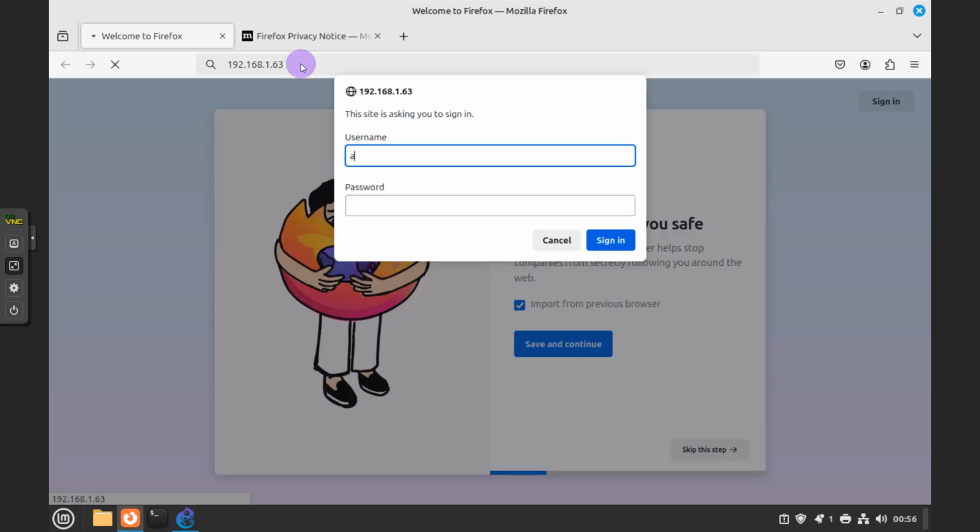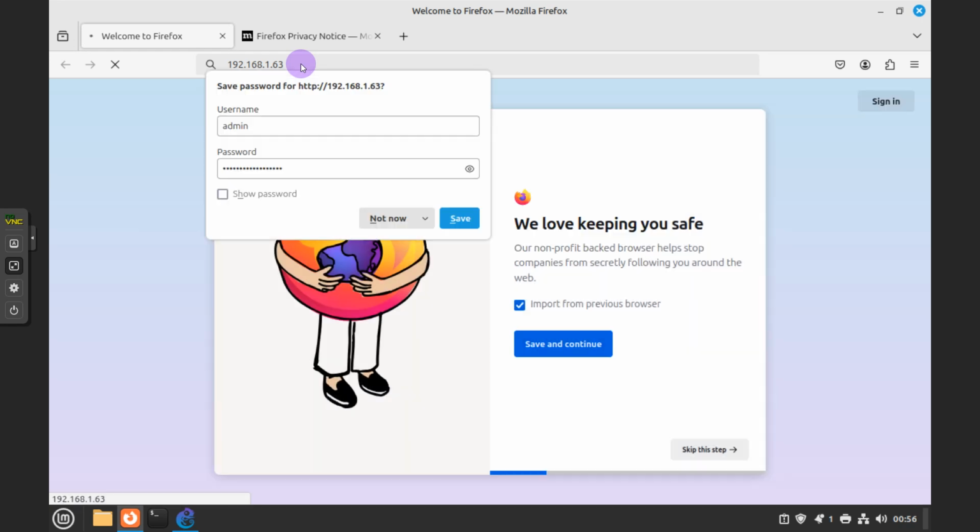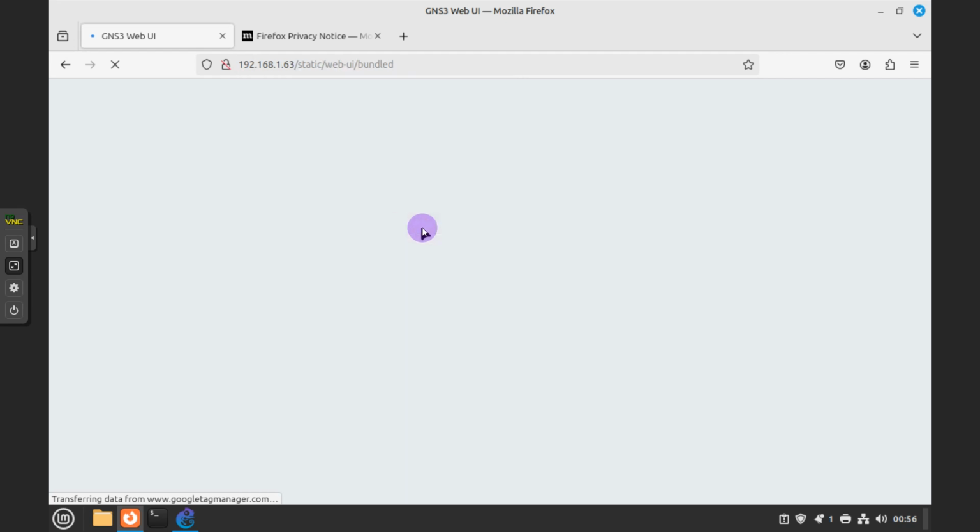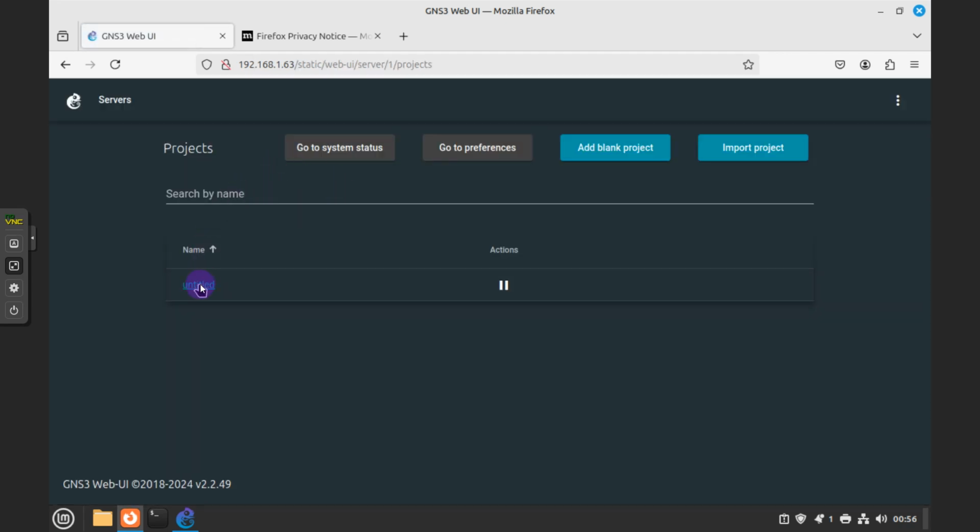There you go. So same password that you did earlier when you created it. You should be able to sign in. And there you go. So the same GNS3 box right here, you should be able to pull it up over the web the same way.